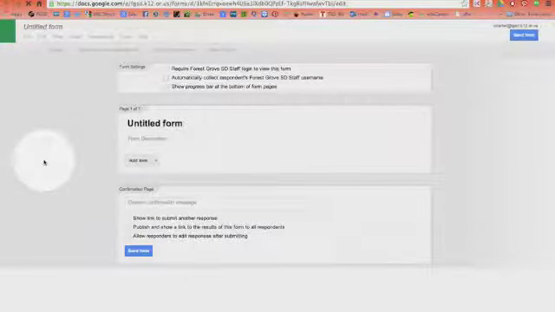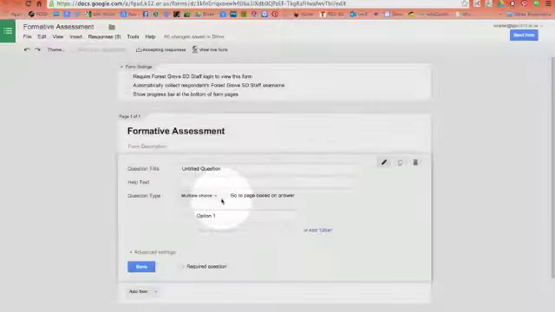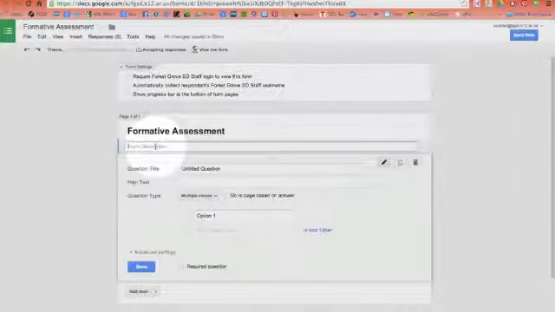You're going to want to name it something pretty easy, recognizable. If you've got a system similar to mine where it's set up as a Google Apps for Education account, you've always got to unclick that little button here. So I'm going to go to the title and call it Formative Assessment. It could also be something like Daily Exit Slip. So we'll say, fill this out when your teacher instructs at the end of the period.